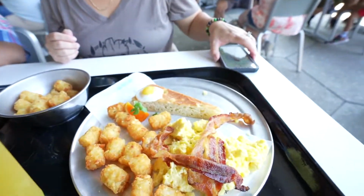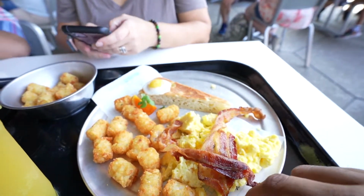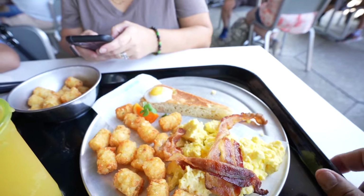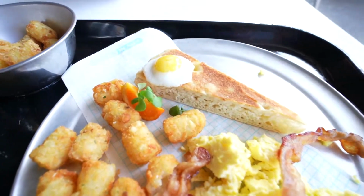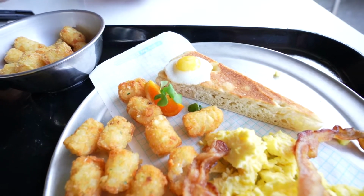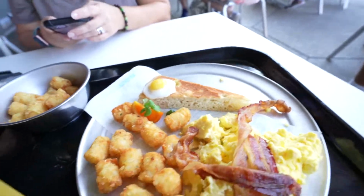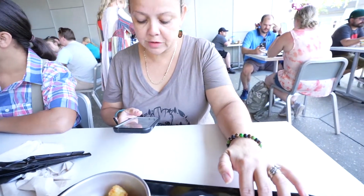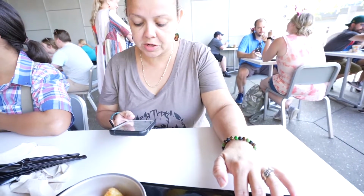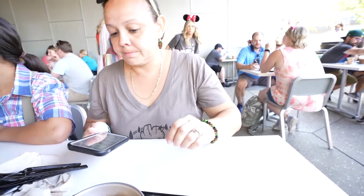And look at the breakfast. What is the name of this breakfast? Do you remember? Well, camera looks up for the name because it's a scientific name. Look at this uniqueness. It's like pretending like the food went through that machine that I showed you, and it's a mini egg. Hey, so some tater tots. This is a calculated breakfast. Equals E times 2 plus B plus P divided by 2. Okay, if you can figure that out, let us know.